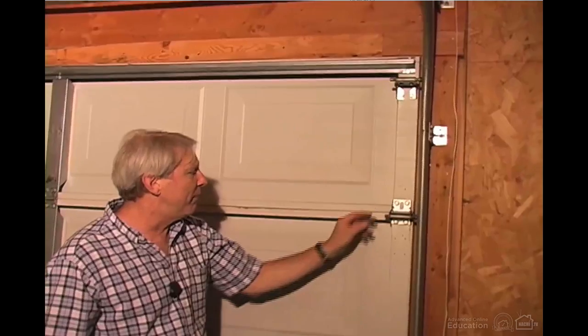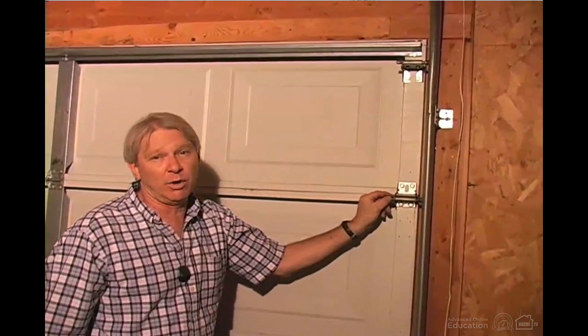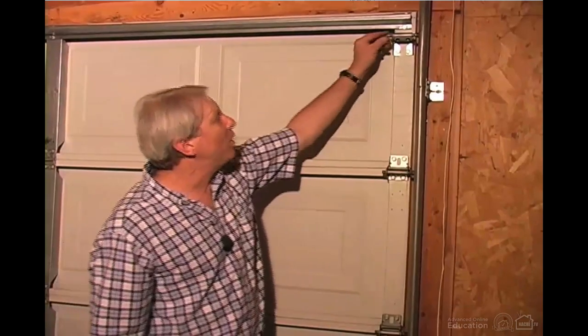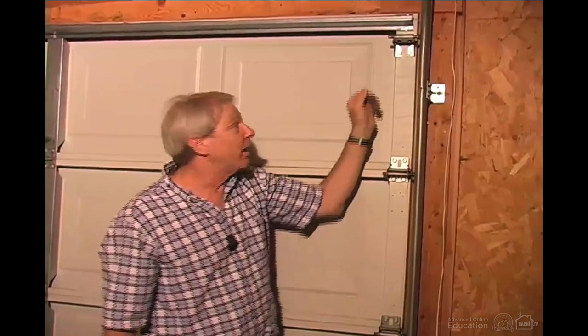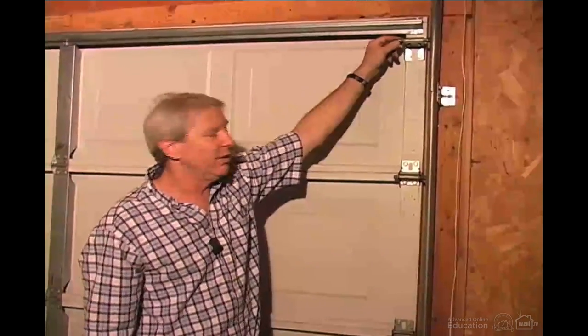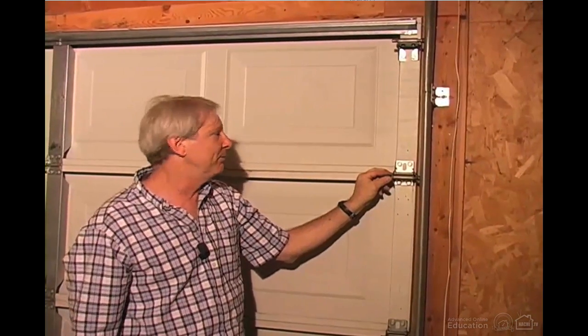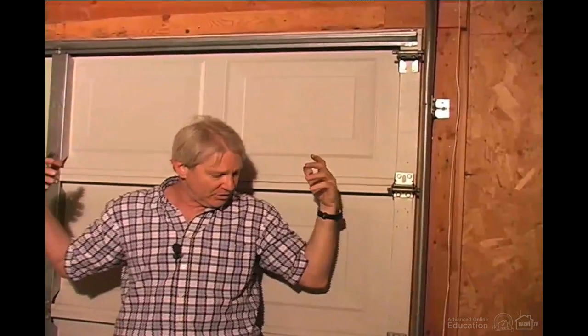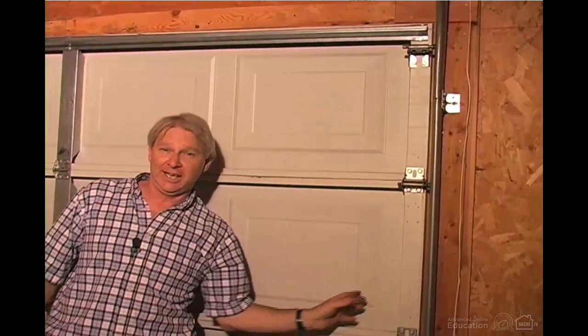You should have metal rollers or nylon rollers, and they should have bearings. Occasionally you'll see a door that has plastic rollers, and they will not last very long, and you should mention that in the report. The topmost and bottommost rollers in a door should have longer shafts than the intermediate rollers. That's because if, as the door is coming down, someone has left a snow shovel leaning against the jamb, the whole door will rack, and if the roller is too short, it's liable to fall right out of the opening.